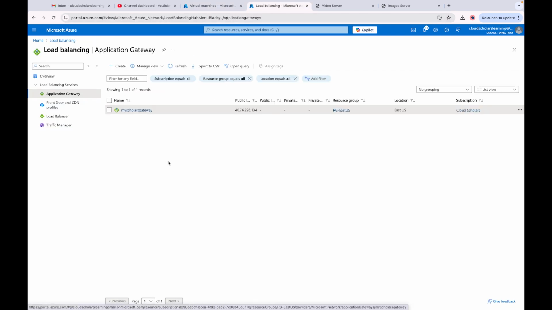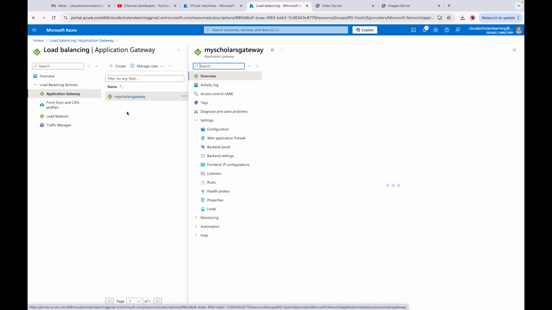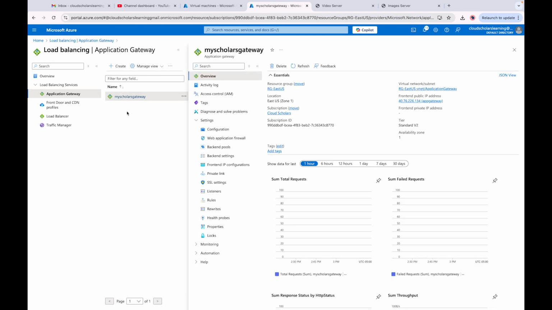Okay, so our application gateway has been set up. So let's go into our application gateway. You can see it's up and running. So what I'm going to do is come here. We disassociated our public IP addresses. So if I click and try to search for it again, it will not allow me to. And the same thing goes for this one.